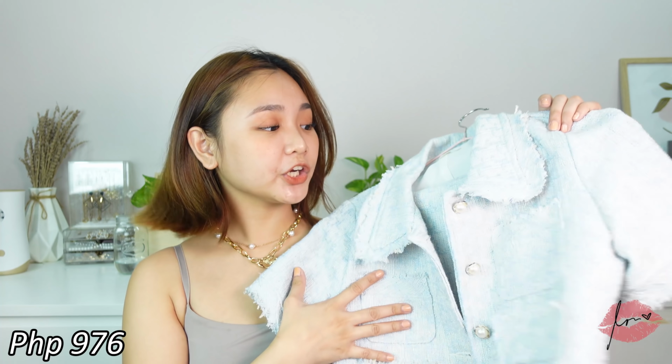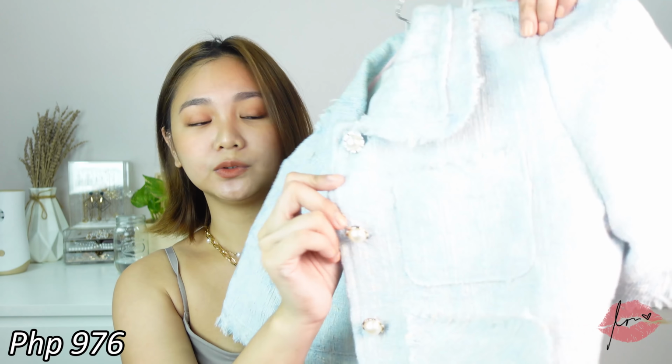And ito, if you guys remember, na try-on haul ko na to last time. And nakita ko kasi sa Shopee na this is labeled as Korean tweed coordinate set. Something, may Korean siya sa pangalan. So, isasama ko na siya for this try-on haul. Okay, isa-isahin muna natin sila. So, if this is the first time na makikita nyo to dito sa channel ko, this is a crop top and skirt set na blue tweed. Yung tela niya, meron tayong pearls, button of pearls right there.